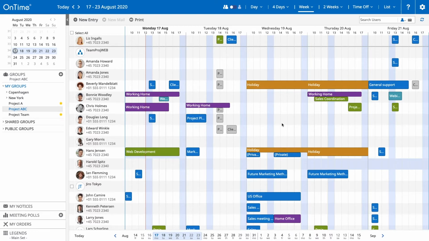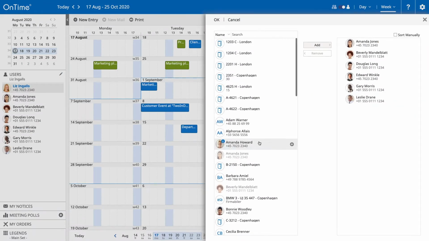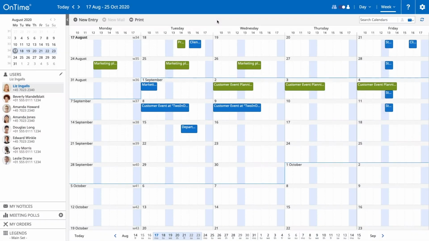If I have to work in a single user's calendar, the easiest way to get an overview of it is to use the switch up here to get to the single person view. In here, I can have different users on the left, which allows me to quickly switch around between them. I can add people by clicking on the pencil and then just adding their name in here. I can also choose to sort them manually to have the calendars I work with the most at the top. When using the single user view, I have a much better overview and can easily grasp all the calendar information.